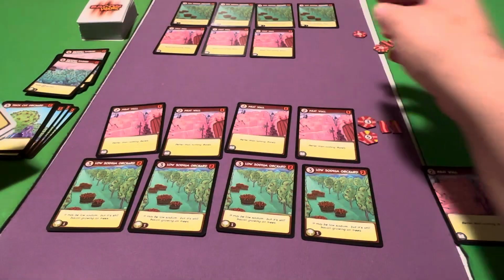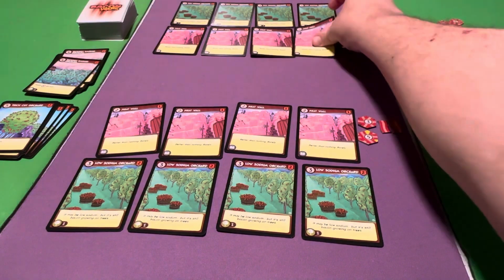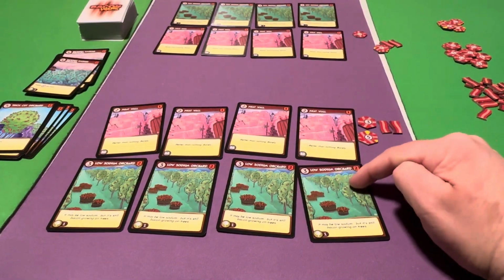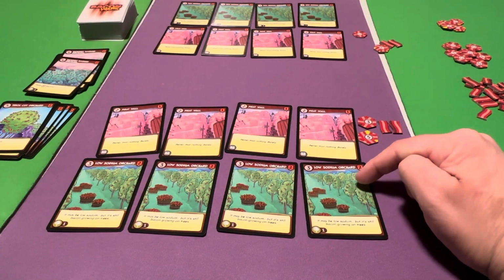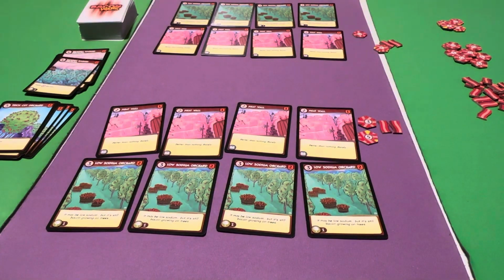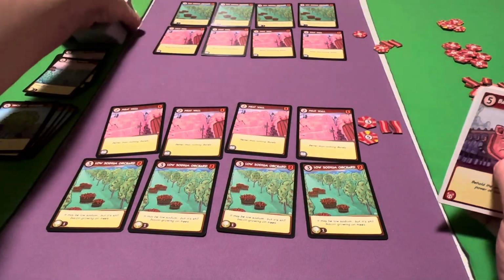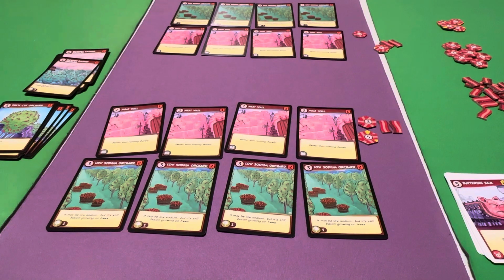But if you decide you're only going to attack one orchard, and you use a card that's extremely powerful, that has tons of attack power, I don't have one in my hand here, but let me find one. There's some really powerful ones. Hold on. There's a dinosaur one, actually. Let me get that one.